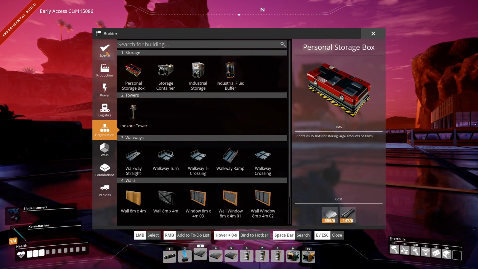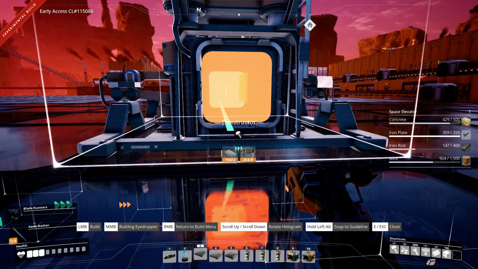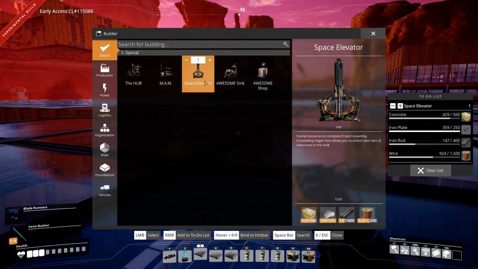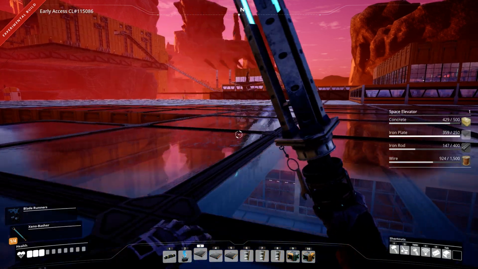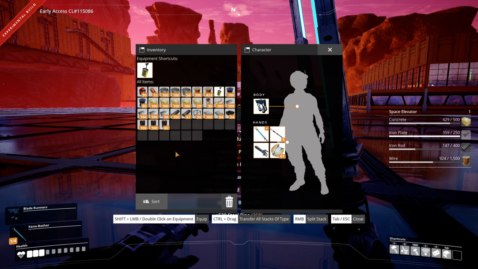Actually, now I really need to put the space elevator because I have no clue what I actually need. What I will probably do is just use storage feeding into whatever needs to be done, and then I put it into the space elevator. I need to go back to my initial factory for those, and for wire as well. Do I even have space for all that? I technically don't need those copper sheets right now.